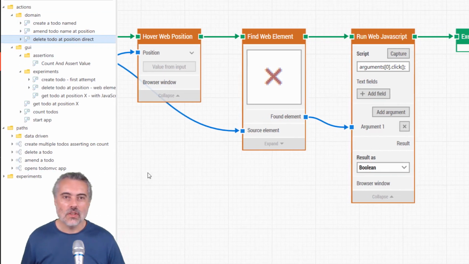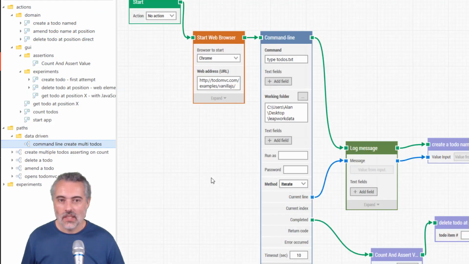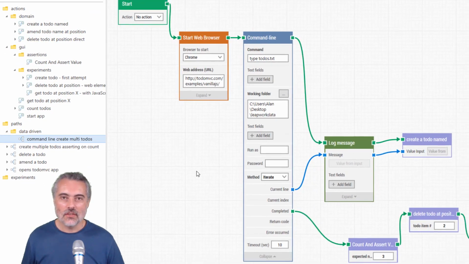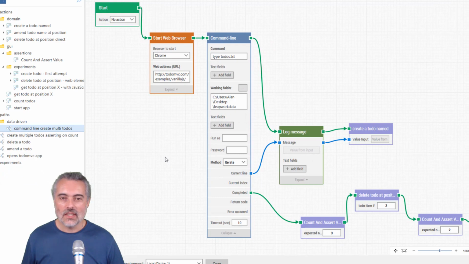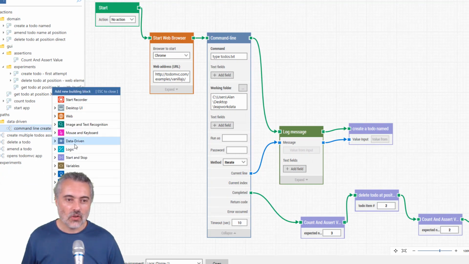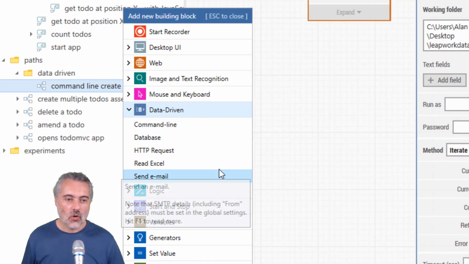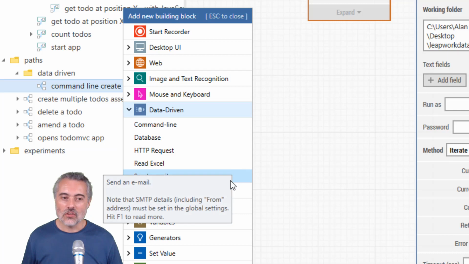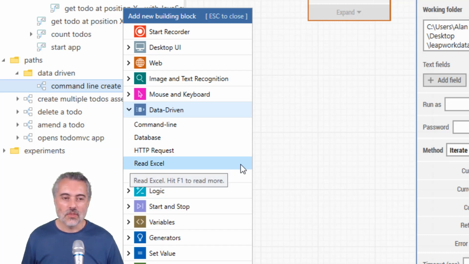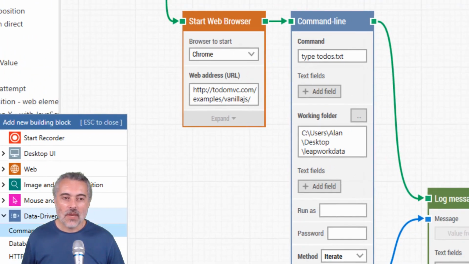And the last thing I want to show you is the data-driven activities. So I have a data-driven test in here. I've chosen a slightly different method to do data-driven, because data-driven out of the box has, as you've seen with some of these blocks, the ability to read the information from a database, or do what most people do, which is put it in an Excel spreadsheet and read the information from there. I wanted something simpler. I just wanted the information in a text file. And so I'm using the command line to do that.